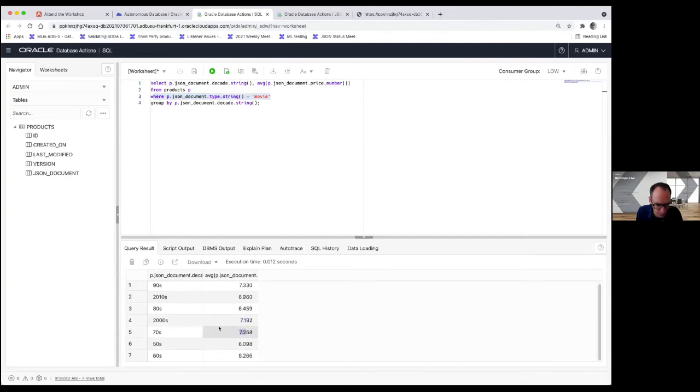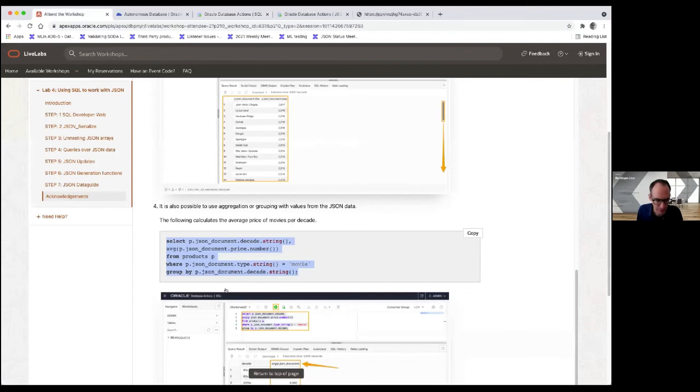I think this data has been randomly generated, so there is not much to be derived here. But if this was your real data, you could maybe identify that older movies sell better than newer ones, or similar things. So the message is that yes, you can run your analytical queries over JSON as well.